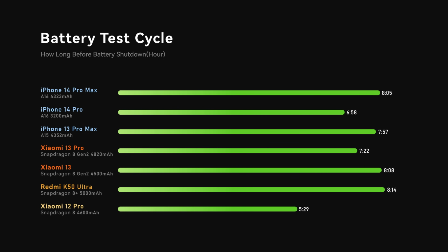As we said before, the new iPhone 14 Pro series based on the A16 is not improving its power efficiency. Just look at iPhone 14 Pro Max and iPhone 13 Pro Max, where their battery size and screen size are pretty much identical. The new 14 Pro Max brings us 8 more minutes, which is definitely not a huge improvement, I would say. Snapdragon 8 Gen 2, on the other hand, improves a lot.